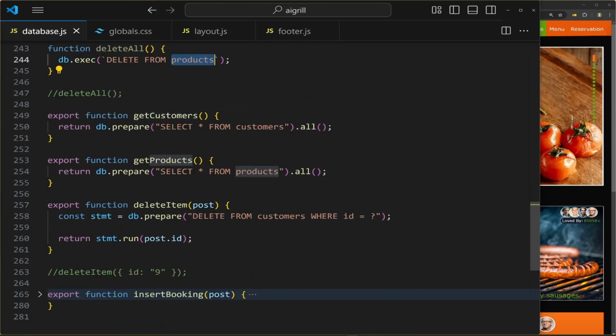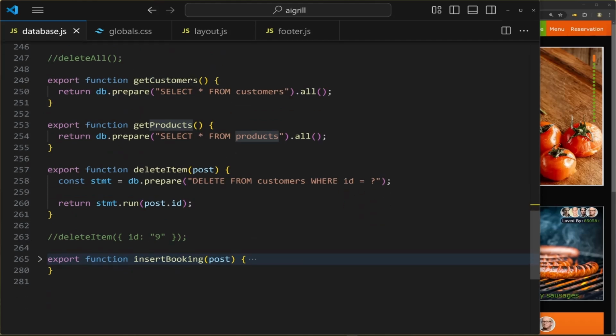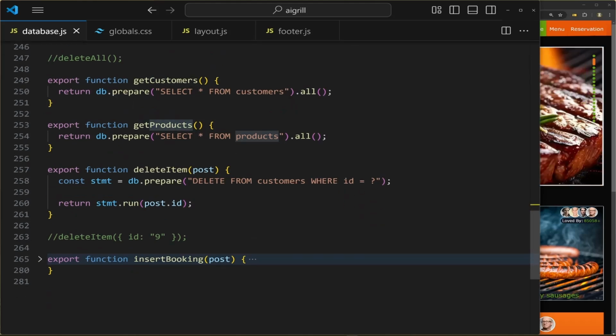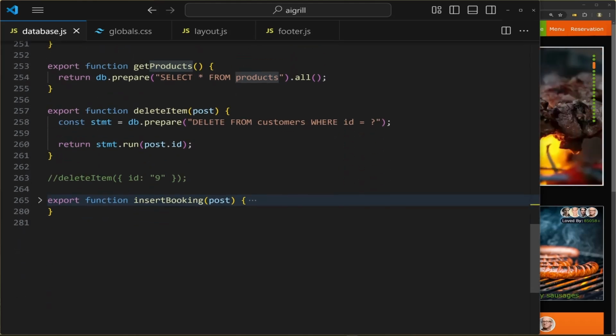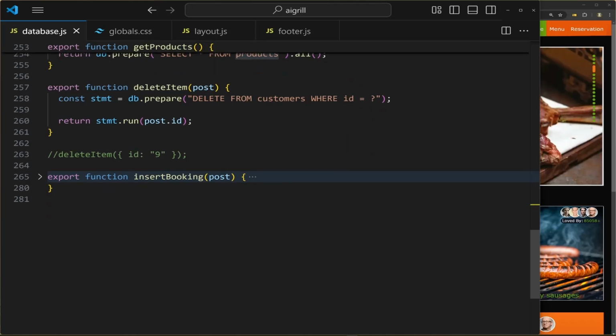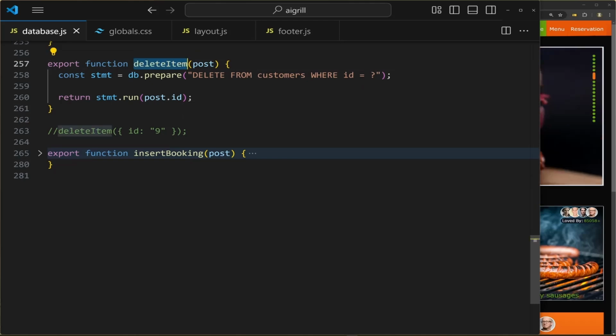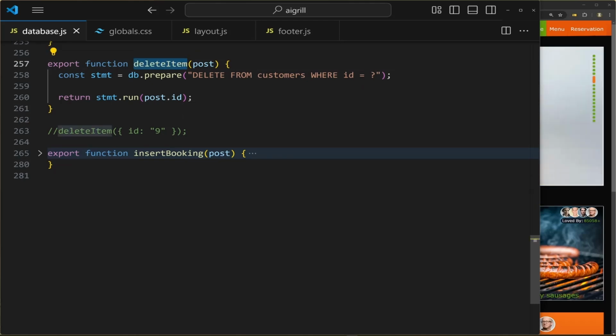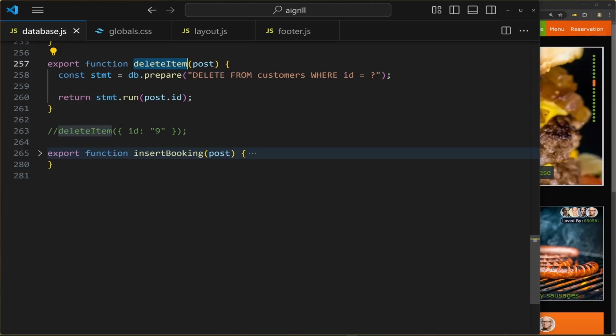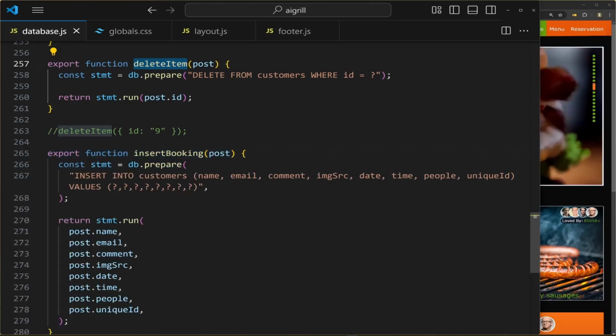And we had already get customers, but I also created get products as well. And I also created delete item when we can delete one item in a time. I made it an object. When we want to delete it, we can pass object here, but we can use that function also in the website where we can delete individual products if we can give them in onClick functions. And that one is the old one, was the post one, we used it already.